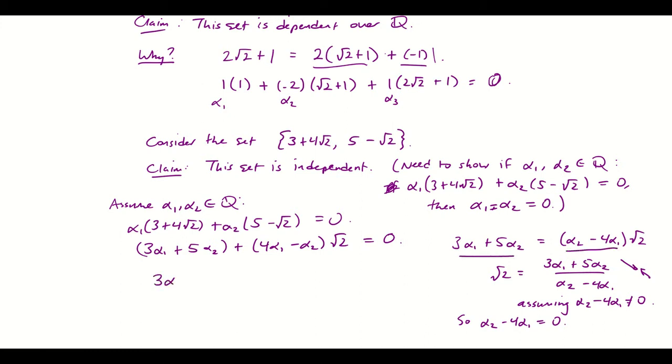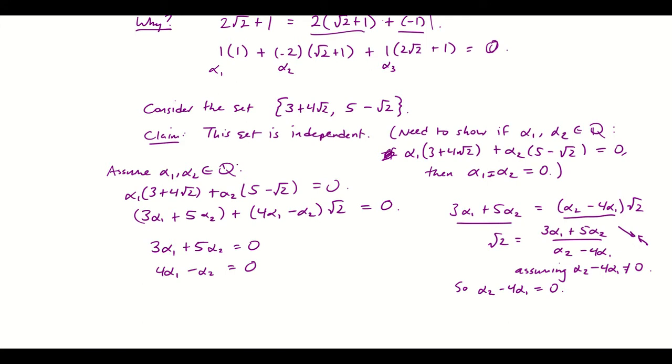And now I get my system of linear equations over the rationals. 3 alpha 1 plus 5 alpha 2, that has to be 0. 4 alpha 1 minus alpha 2, I'm going back to the original order of the variables here, that also has to equal 0. And so now I can just solve this system. If I take this equation here and multiply both sides by 5, that's another valid equation, and I can add those up, and I get 23 alpha 1, that's kind of weird, and then the alpha 2's cancel out, and I get 0. So that means alpha 1 has to be 0. So if I substitute that into my first equation here, that means that 5 alpha 2 is also 0, so alpha 2 also is equal to 0.